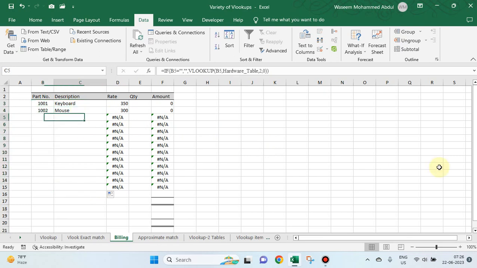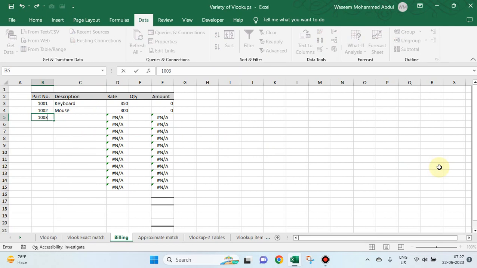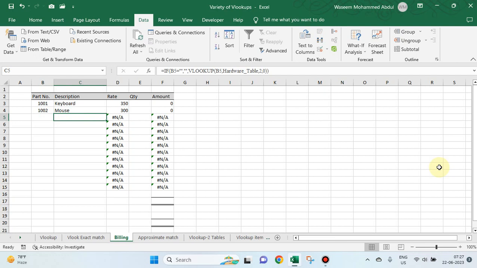There is a formula here, but as long as this cell is blank, this is also blank. If I say 1003, it will give the value. If I delete this, it will not say NA, not available, because we have given a formula saying if B3 is blank, keep this cell also blank. Otherwise, do VLOOKUP. Similarly, for this also we have to do the same thing.